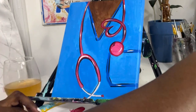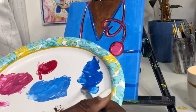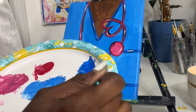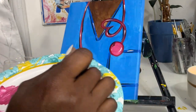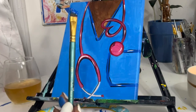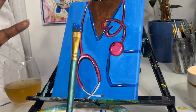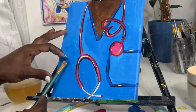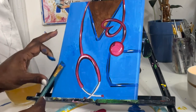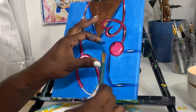I also add some little splatters to my original piece to make it fun. How you do that is you get into whichever color you want, and you make it like a watercolor. So you add a lot of water to it, and on your brush. I'm using my large flat for this. This is a little bit messy too. Pull your bristles back and you splat them across your canvas. And I'm just gonna do that on my pink areas.